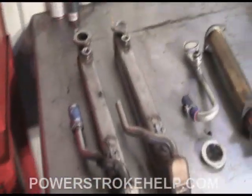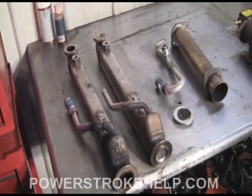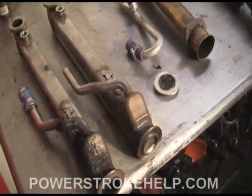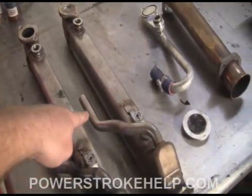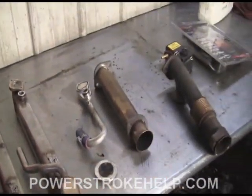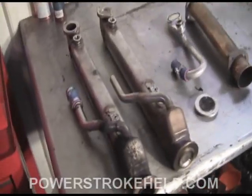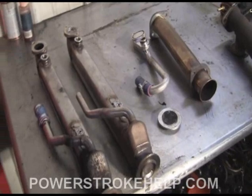And it looks factory — a visual test, you look underneath the hood and the cooler is still there, even though it has been blocked internally. The best result we've had is taking the stock cooler and welding it. We don't have any leaks, we don't have any problems with the Y-pipe, it looks factory, and it's a whole lot cheaper — only costs less than a hundred bucks to weld it on both ends.